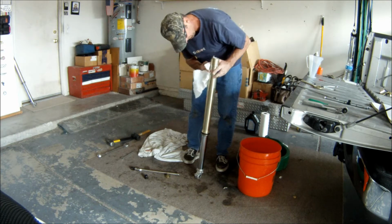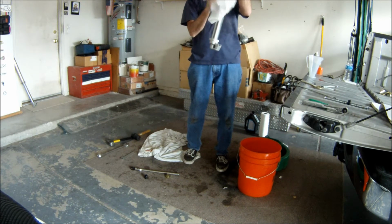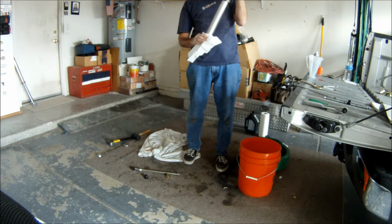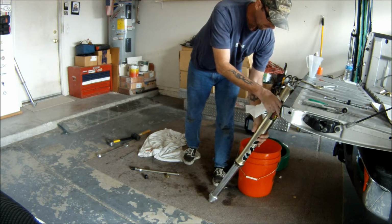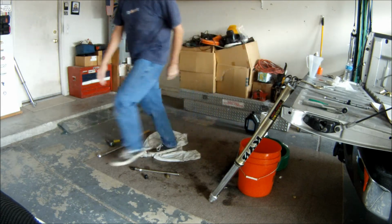Like I said, we're just going to rewipe it, make sure everything's okay, and there you go. Ready to go back to the customer or back on the bike. Easy enough.